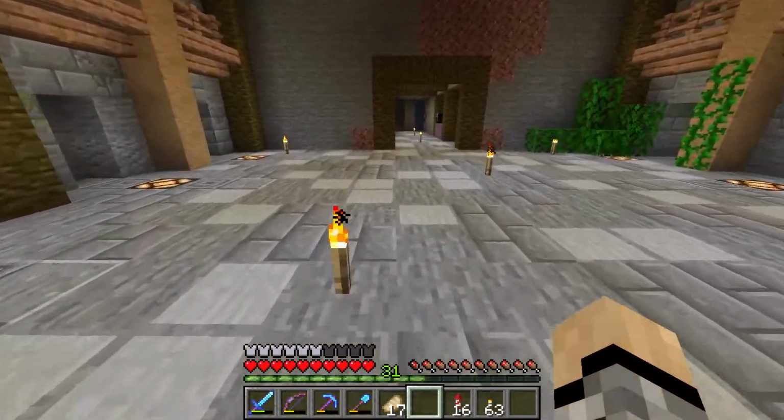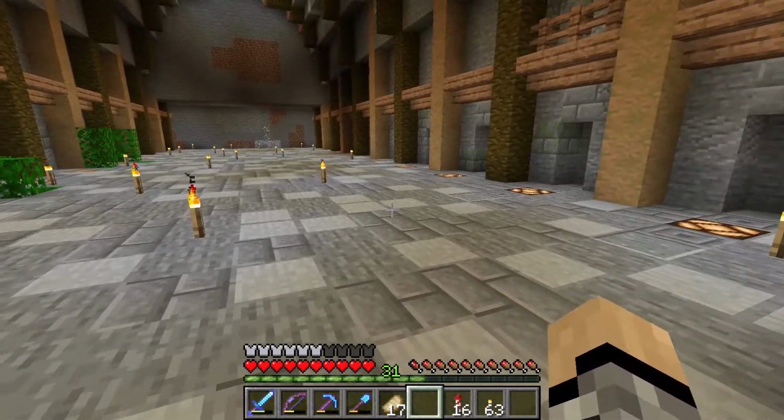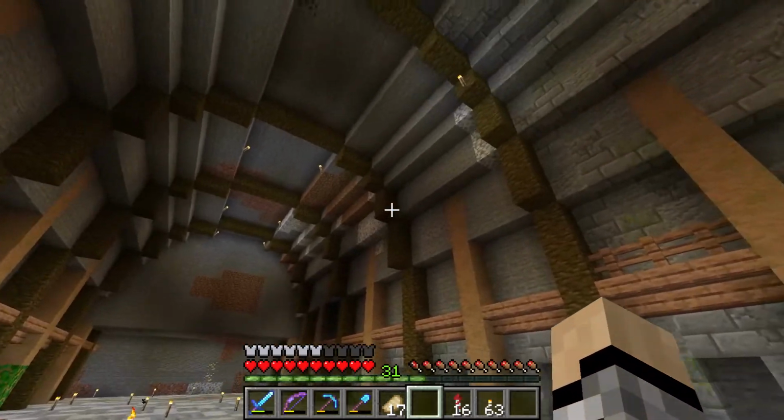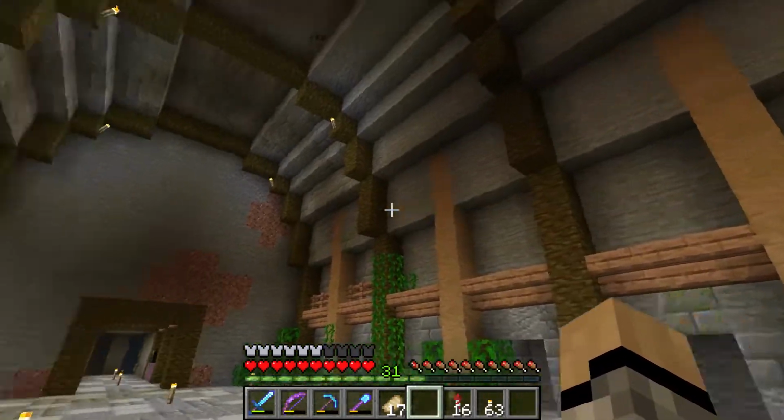Having some pockets of lava, I think, would still be a pretty fun idea. Would blend in with the area. That way we can get rid of all these torches as well, and just generally expand this area. We need to add some more details to this area. It's not very detailed currently.